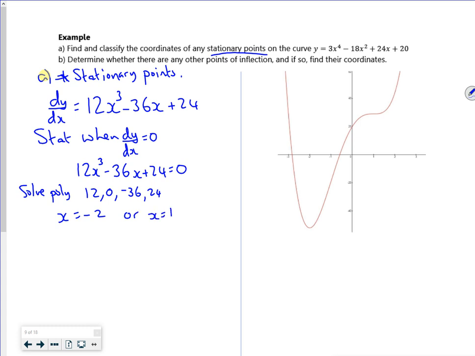Let's have a look at where they are on the graph. So -2 is over here - that's definitely a minimum point. Now let's look at x = 1, because 1's a bit different. It's not like a max or a min. It doesn't look like a U shape or an N shape.